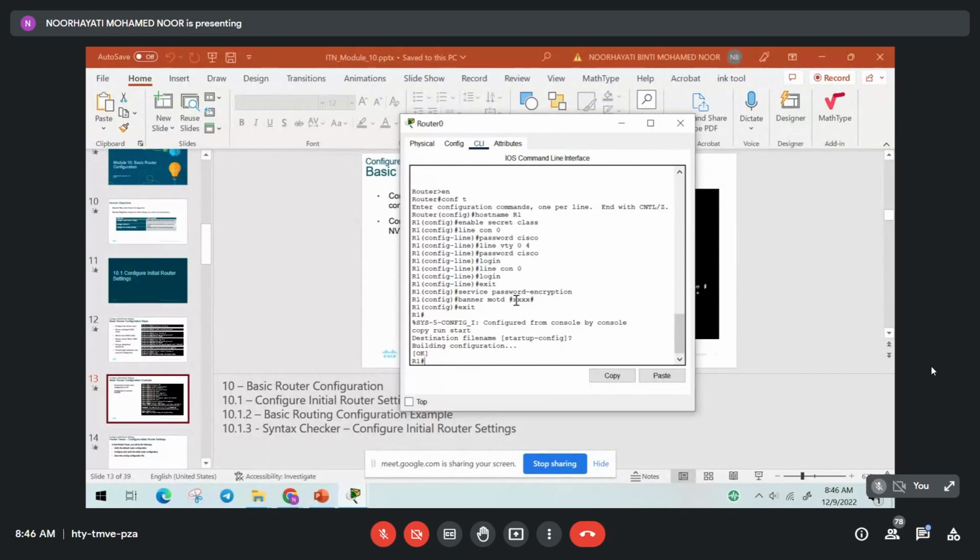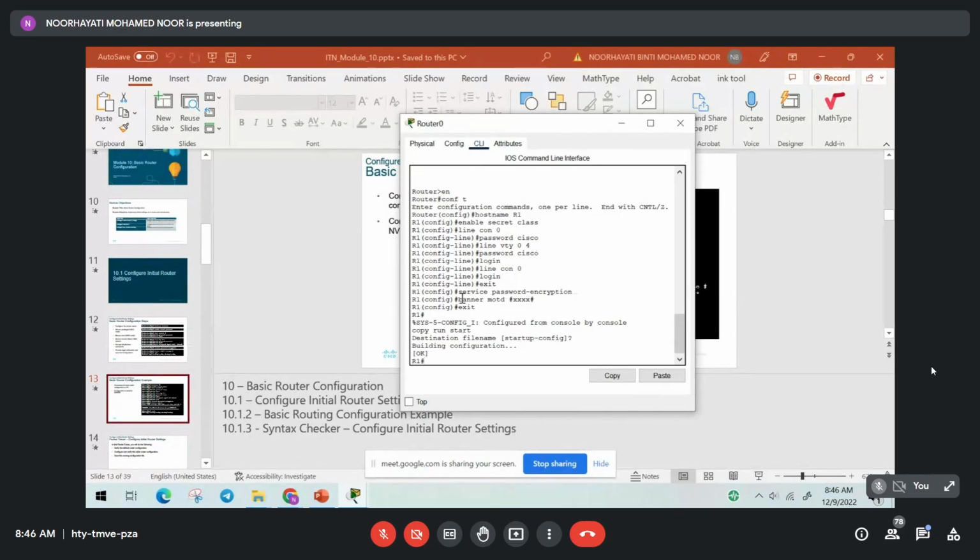Okay, all right, so we have covered the basic router configuration, which is the host name, the password for configuring the router, the password for accessing the router through what we call a console port, the password for accessing the router through a remote connection, in this case telnet, right? And then we have already encrypted our password.